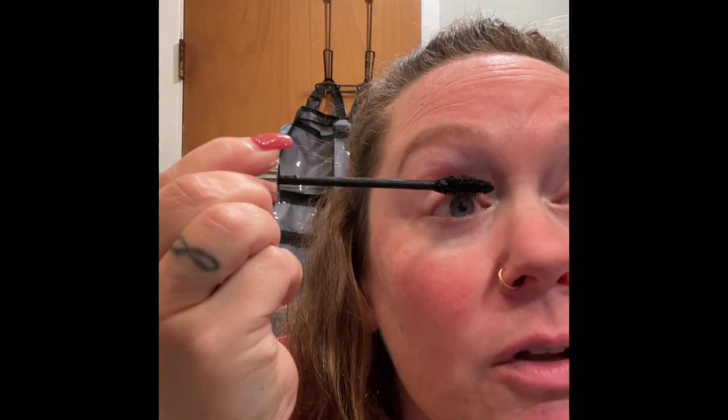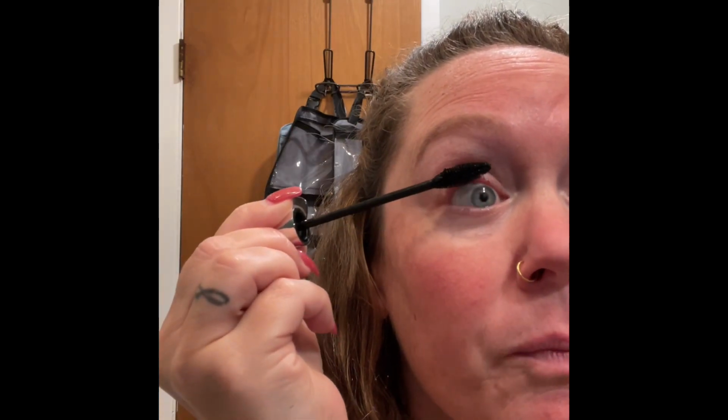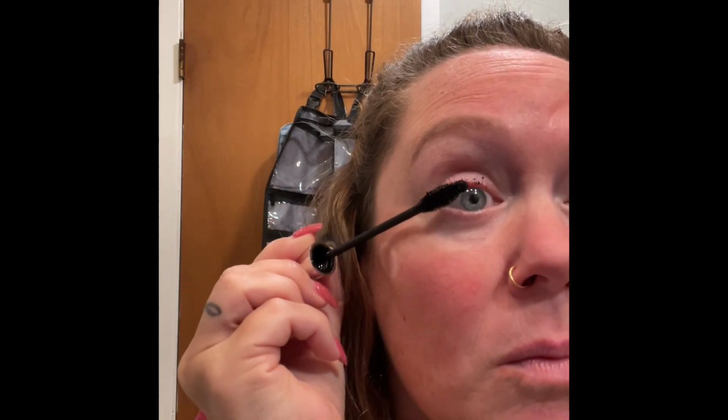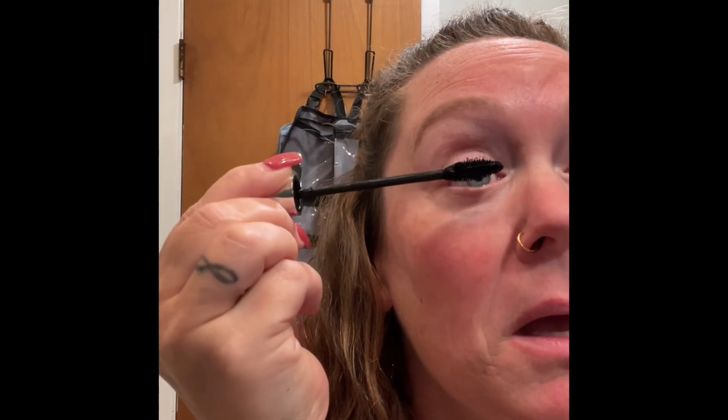So we're gonna start with step number 1, and it's just a traditional mascara wand. I'm gonna start at the root and shake it up. Get rid of some clumps maybe. So there is the first set of number 1. I'm gonna let it dry.